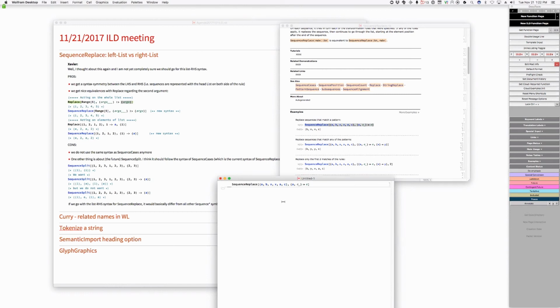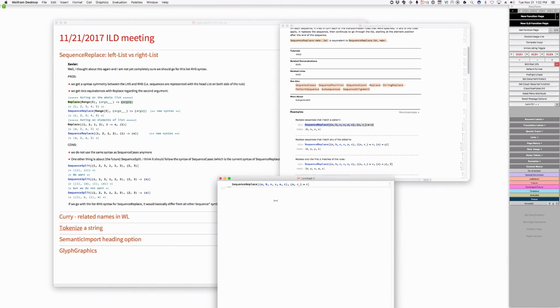Okay. If this function was alone, I would vote for having a list on the right-hand side as well. What Xavier has pointed out is that we have other sequence functions, and not having that list aligns sequence replace better with the other functions, sequence cases and the future sequence split.